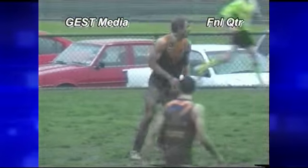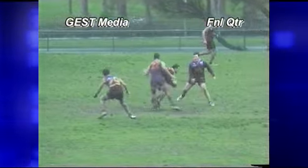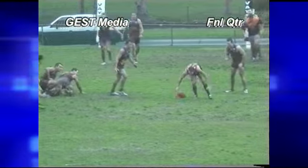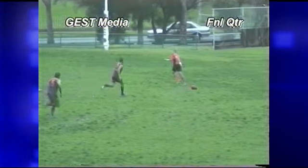So Daniel Gage, bit more of the ball in this last quarter and a half. Sees it now, goes towards centre half back. Ball hits the ground. Smith tries to kick it off the ground. Picked up there by Jones. Goes by hand to Riley. Back now with the McCartney. I think it is off half back. Gets the handball out. Goes towards McCormick.